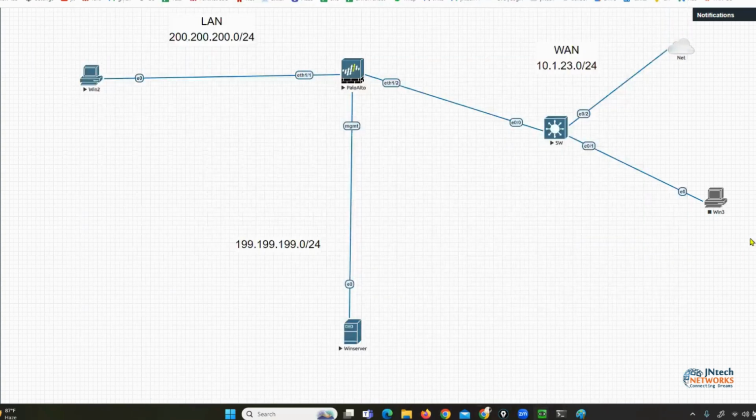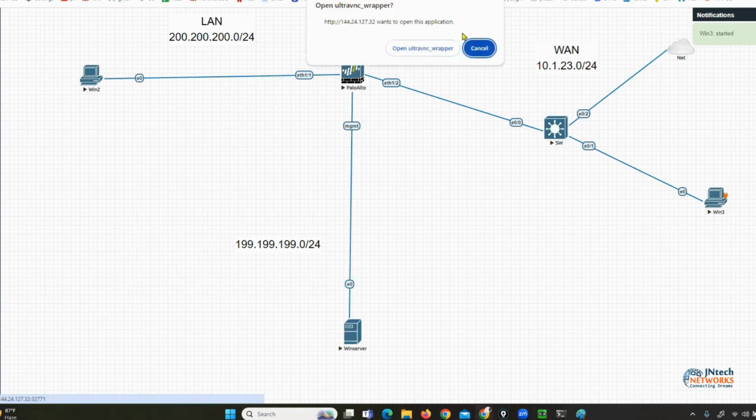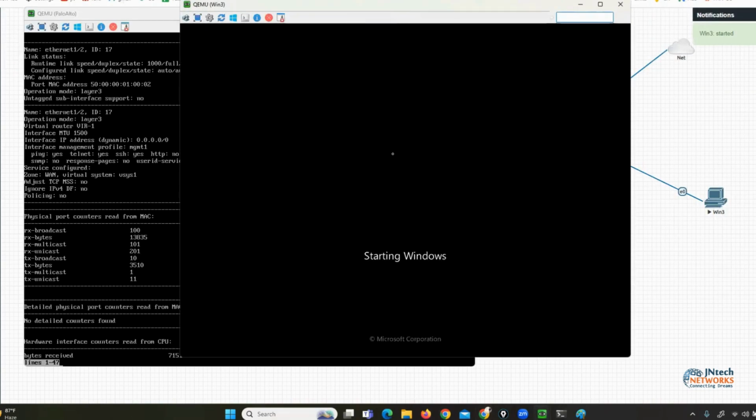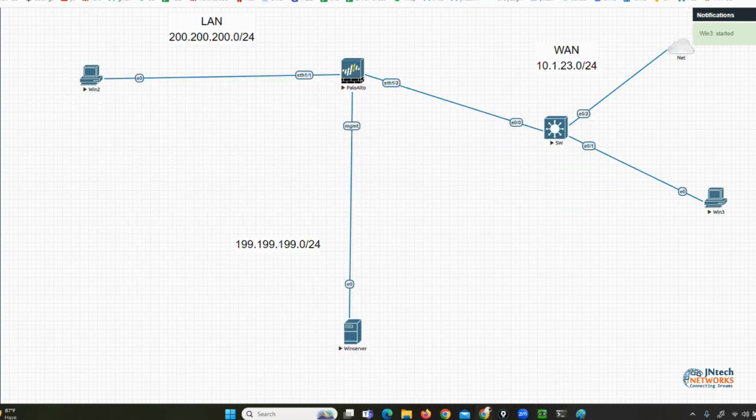Okay, I'm not getting an IP address. Let me check on this machine. Wait. This machine is the public site network. Okay, this portion.